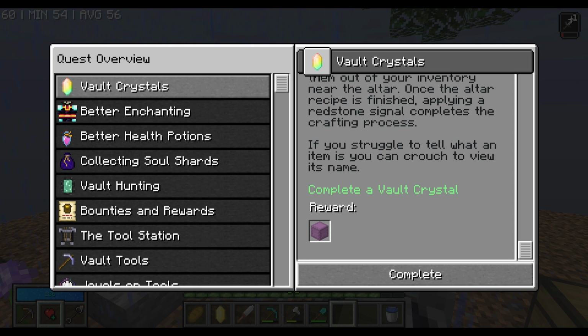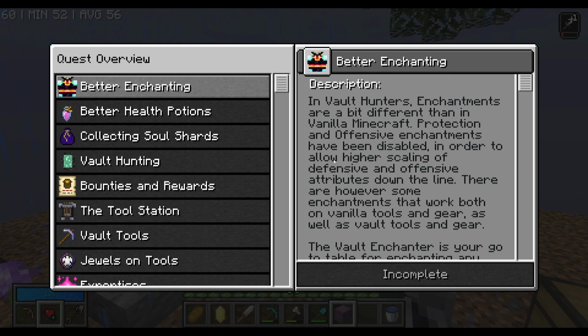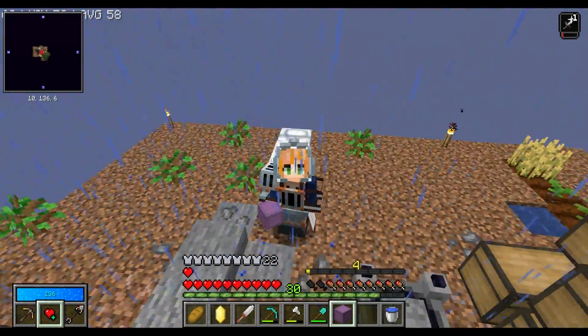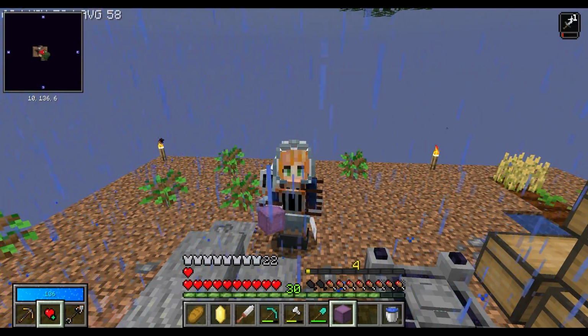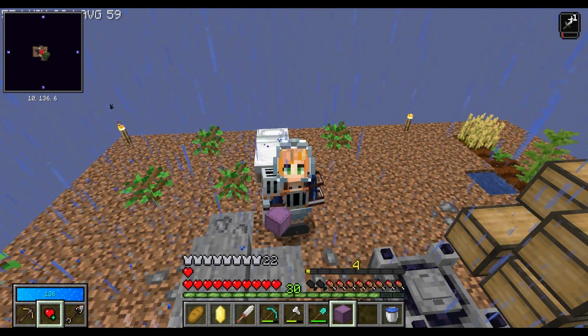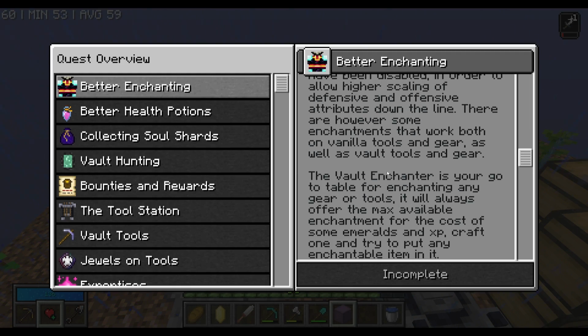We're going to get a shulker box. That is a huge reward. That is going to make things so much easier in the vault. We're going to be able to loot to our heart's content over here. And we can actually find more shulker shells when we're in a proper vault as well. Now let's take a look at our next quest, better enchanting.